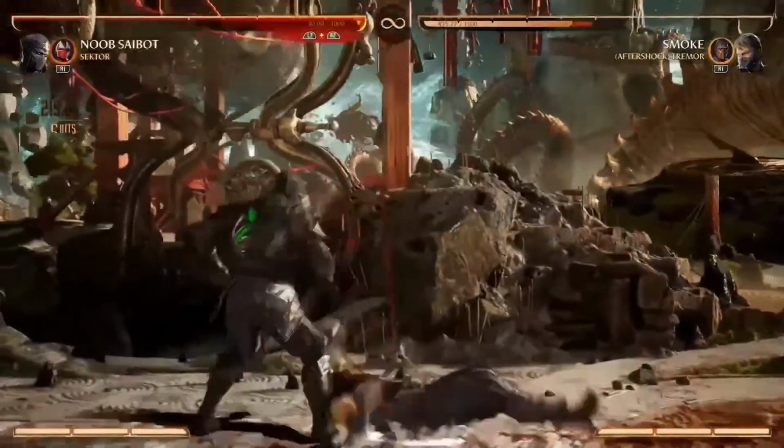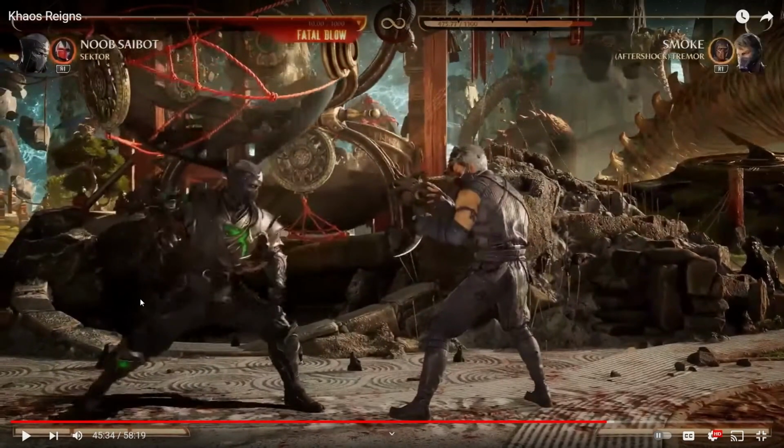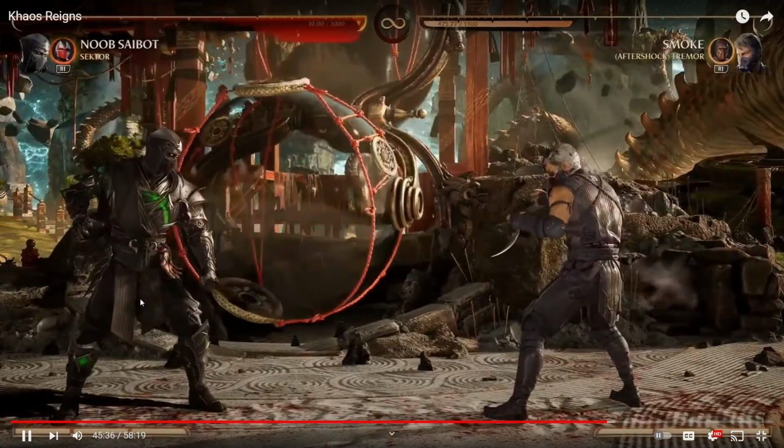Very cool. And remember that you could use stuff like Kano Ball as an ambush, or Striker Grenades, something like that to force them to block it, because on hit or block they get primed.